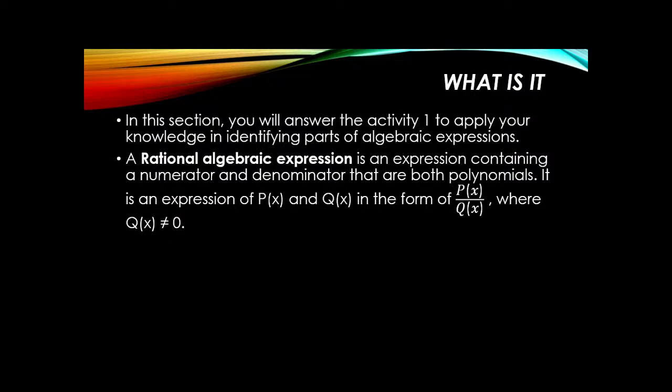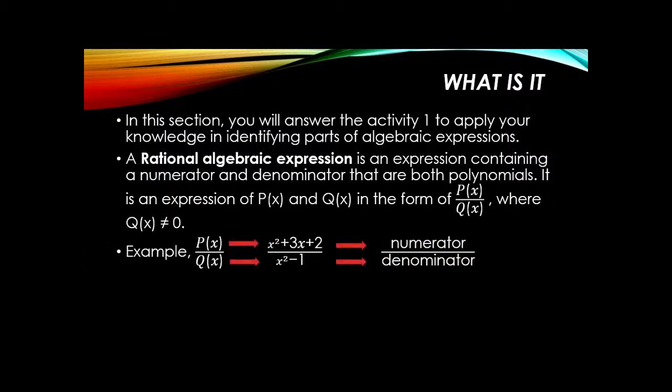A rational algebraic expression is an expression containing a numerator and denominator that are both polynomials. So it is an expression of p of x and q of x in the form of p of x over q of x, where q of x is not equal to 0. Kanang q of x, di ba, naa sa denominator? So, dili pwede ang atong denominator, 0.